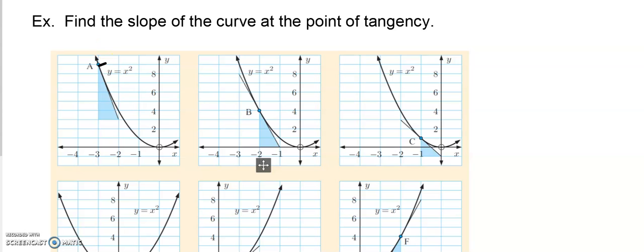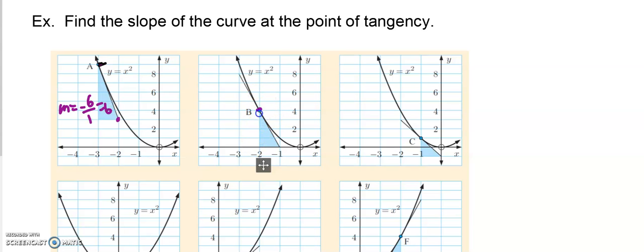Well, let's see here. It looks like from here to this point on the line, notice I'm finding the slope of the line, not the curve. The slope of the line will be down 1, 2, 3, 4, 5, 6, right? And you would go to the right one. So my slope of this curve would be -6 over 1, or just -6.